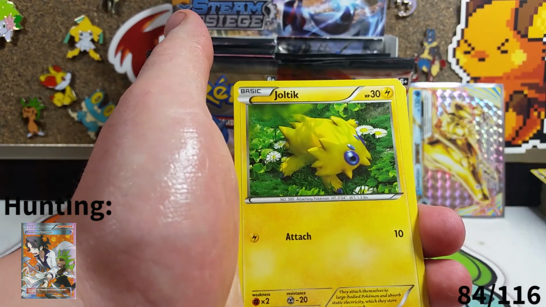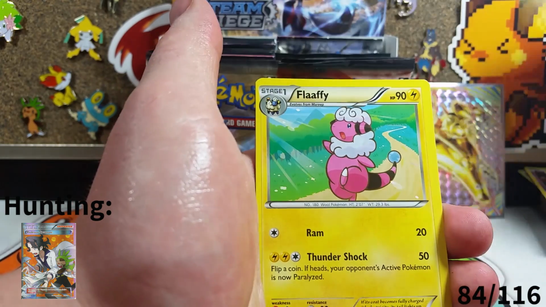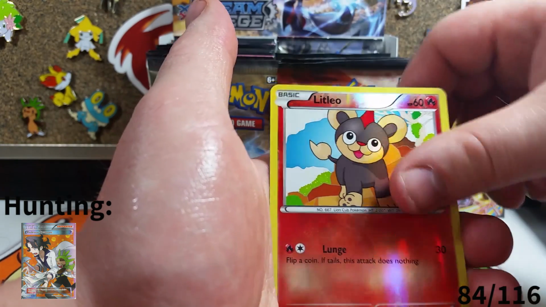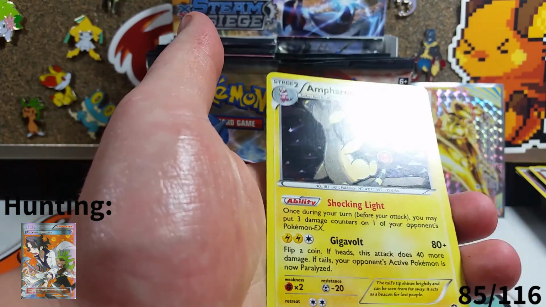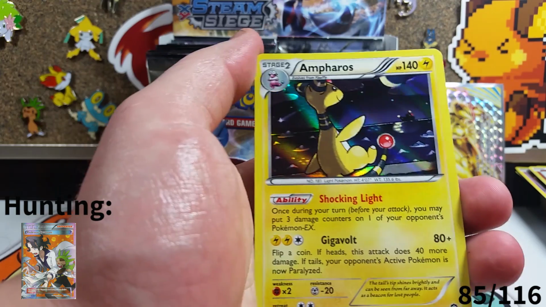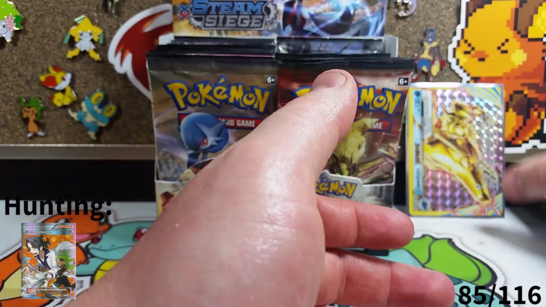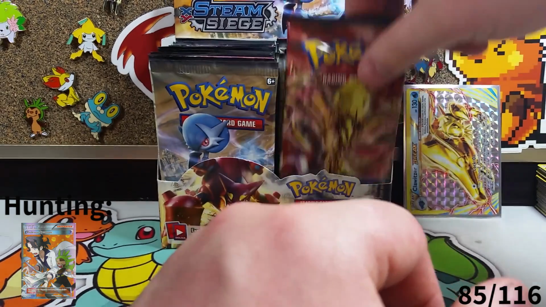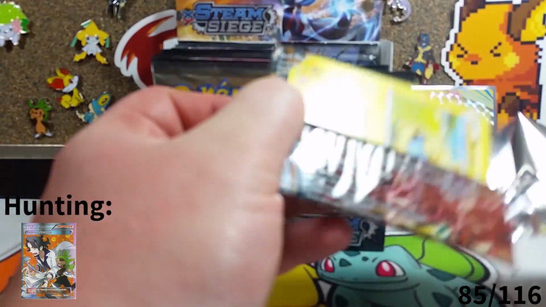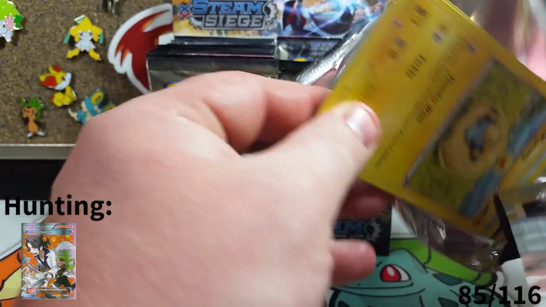We have a Fungus, a Joltik, a Litwick, a Ponyta, a Meryl, Flaffy, Monferno, Anorith, Litleo, and a Holo Ampharos. Look at that, guys. I got one of the cards I was hoping for. I do love this card. I do love the Holo in it. And I actually think it's got some competitive use. I don't know how well it'll be, but I do love the card. It was definitely one of those cards that I did want, so I'm happy to have pulled at least one today.